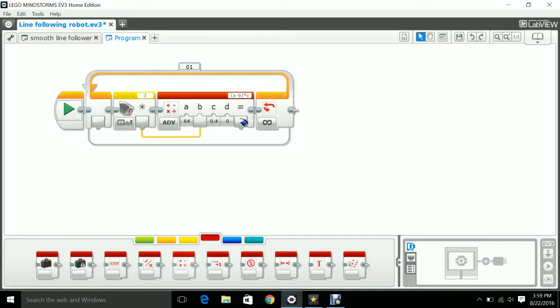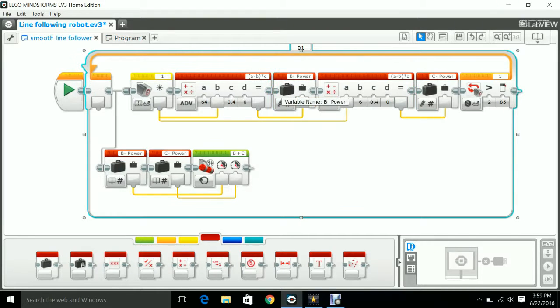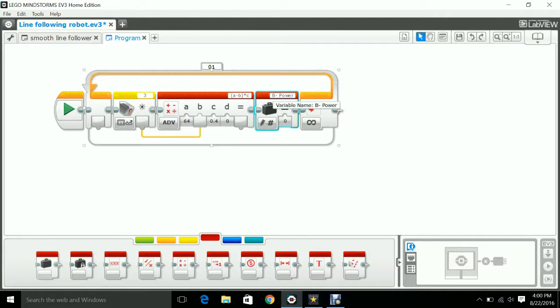And then you want to grab a variable block right here and name it B power. I've done this program before, as you can see right here, that's why it's automatically bringing up the name. But if you're starting a new program, it's going to ask you to fill in the name. So click on this, go to add variable, and type in B power.